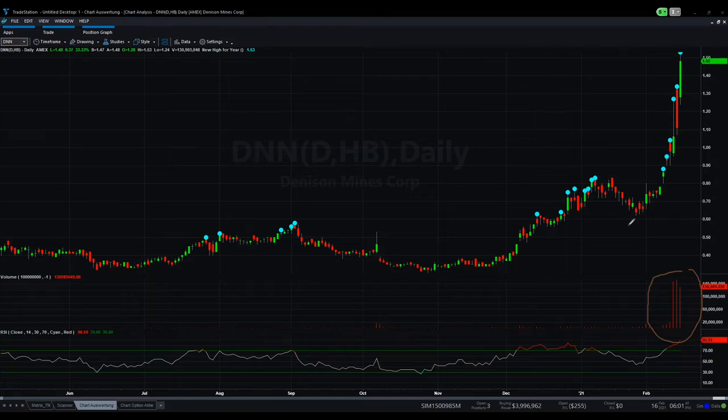It's a bit risky because then people are starting to sell their positions, and there should also be a high possibility of generating at least some losses in the short term. On the long term, I think there will be a normal movement after these spikes happened. But like I always say, we will continue with the symbols also next week and have a look at what happened to DNN.